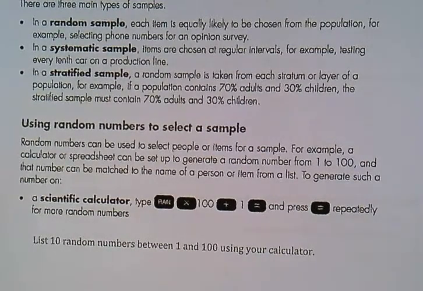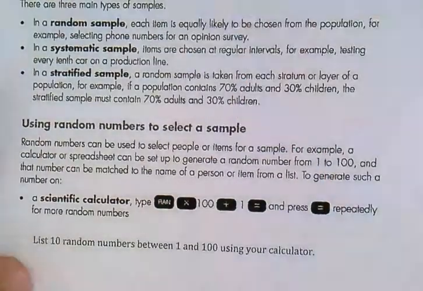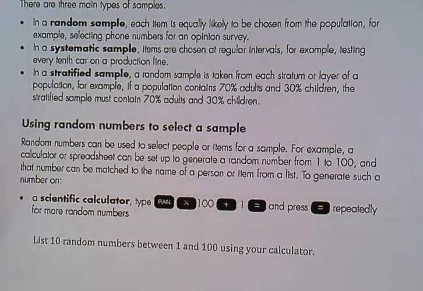That is systematic. I'm going to choose person number 1, person number 7. Next homeroom, person number 1, person number 7. That's a system that I've got in place. It's just like here I'm choosing every 10th car in the production line. I'm choosing every 50th item on a production line. Or I'm choosing an item every 2 minutes. I'm pulling one off and checking it. All right? Systematic, at regular intervals.